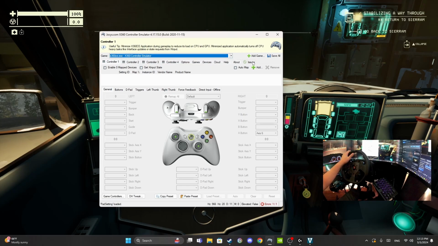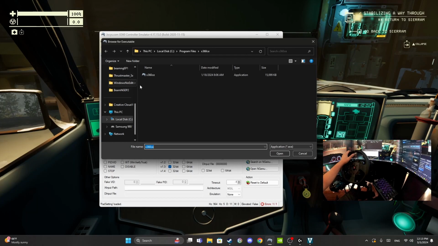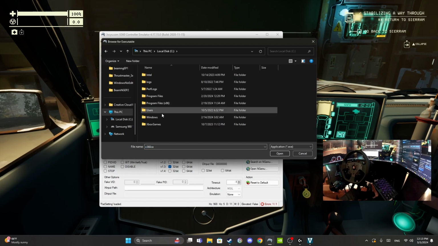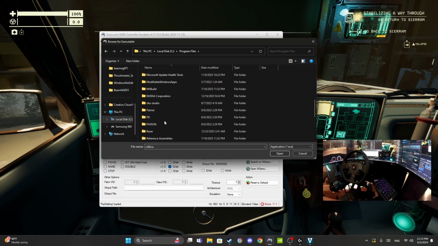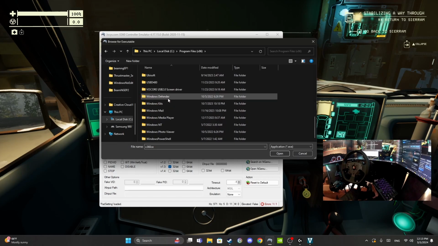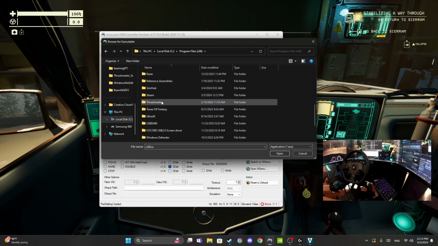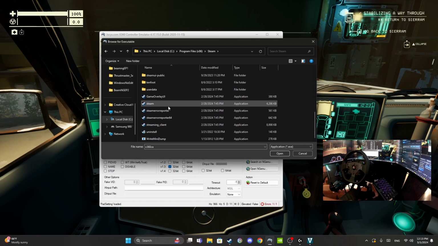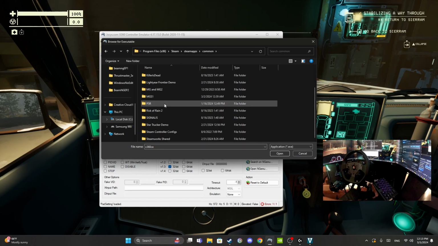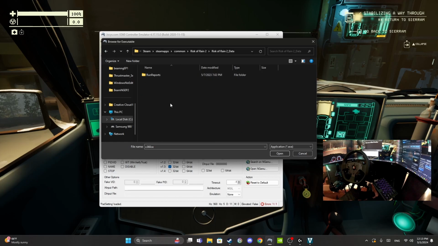You can set this up, but if you want to add specific profiles to a specific game, you go to your PC, local disk, Program Files, Steam, steamapps, common, and then you pick your game, whatever you want.